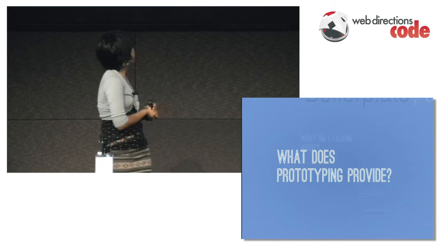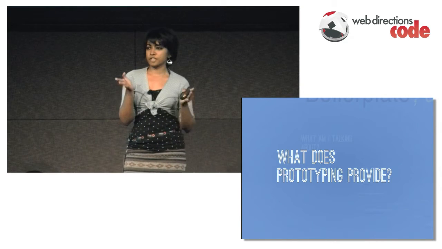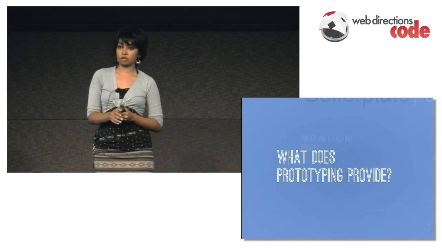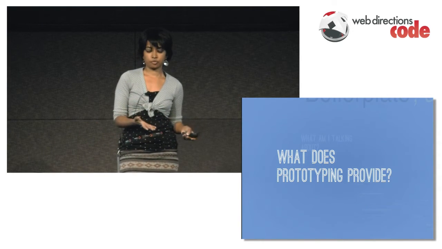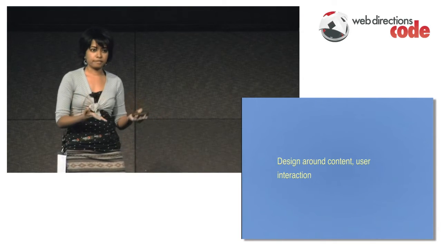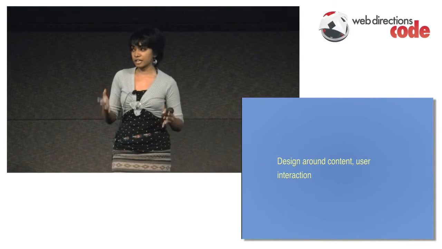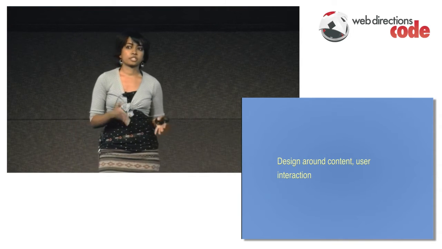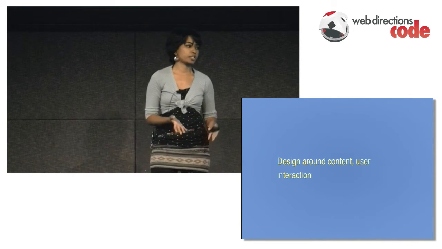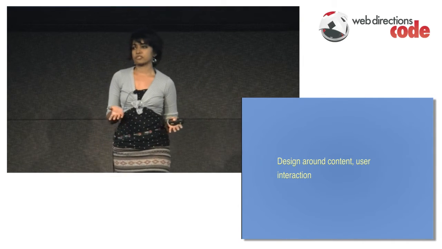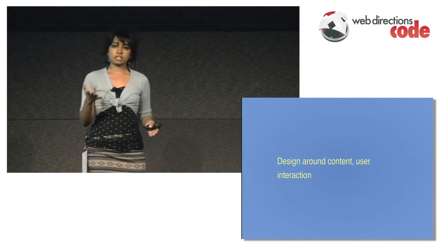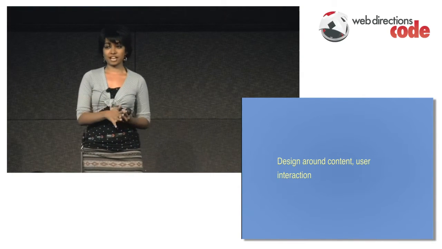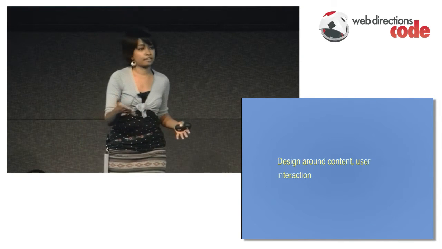So there are basic fundamental advantages that prototyping provides that make it the better option when you're creating designs for the web. The first benefit is that you can finally design for the content and the user interaction, because that is the primary thing you have to focus on: designing around the user interaction and the content. Because these days, a click is not just a click. It doesn't open just a new page. It actually has an effect on the user's life, even.